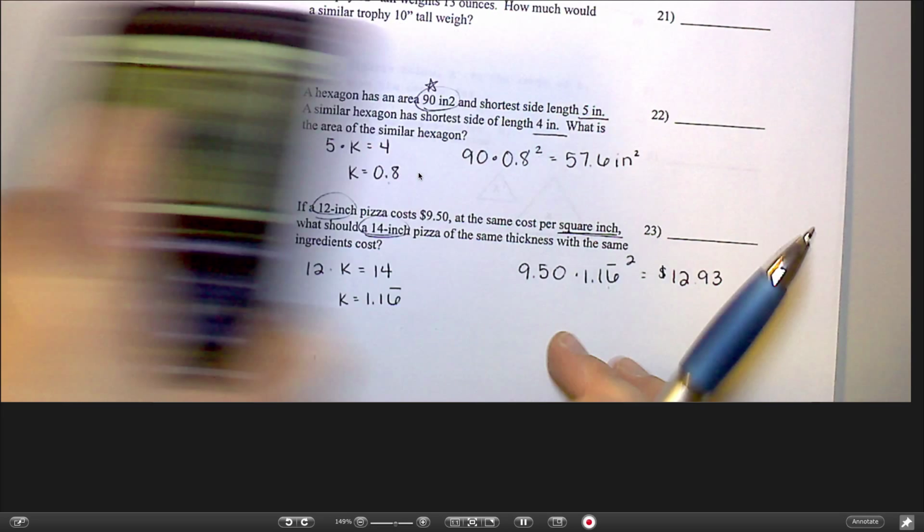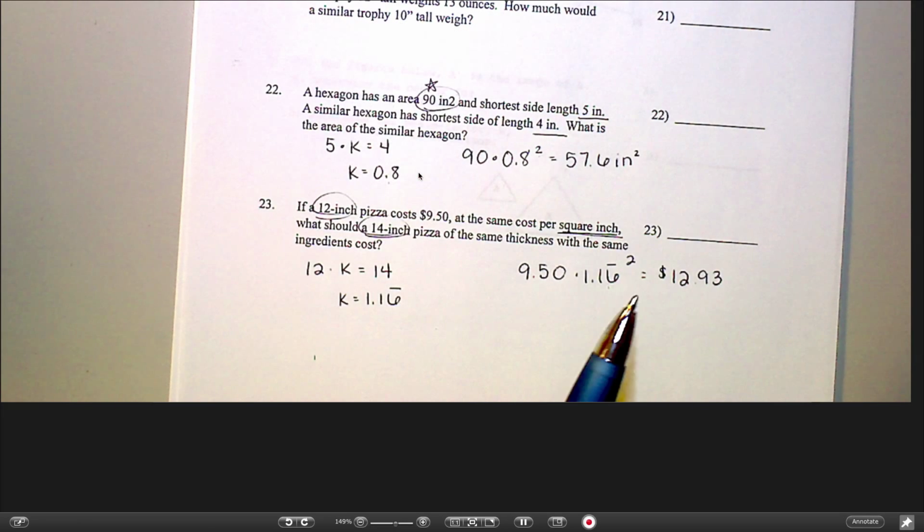What else do you want to see? Number 14. Did you get something else, Jake? I got 17.6. Okay, can you tell me what you typed in again? 14 divided by 12, then I squared that, and then I multiplied that by 9.5. Yep, that's exactly what I did too. I don't know how you got 17 point something. Try it again, and if you still can't get it, let me know, and I'll come look at your calculator. Because what you just said to me was exactly right.